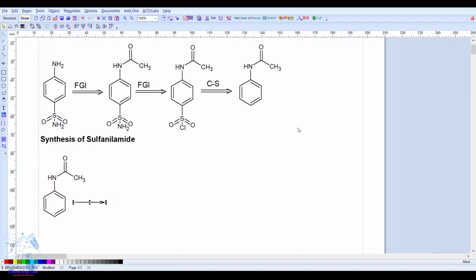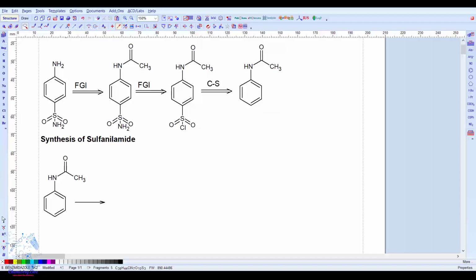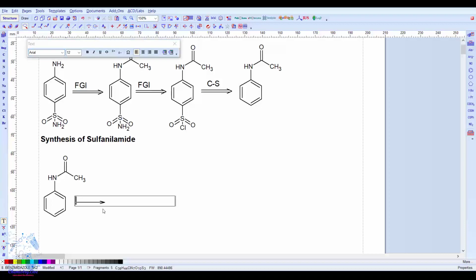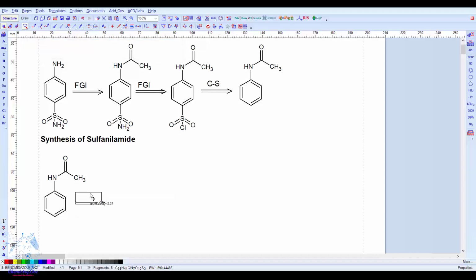So first is the reaction. If you get here nothing from that SO2Cl, so we have chlorosulfonic acid. So press the chlorosulfonic acid. So write down here chlorosulfonic acid. So how did we? It's simple: Cl, then SO3, then use this subscript H. This chlorosulfonic acid, we have to make it a little bit upright position. Okay, so it is clearly visible now.